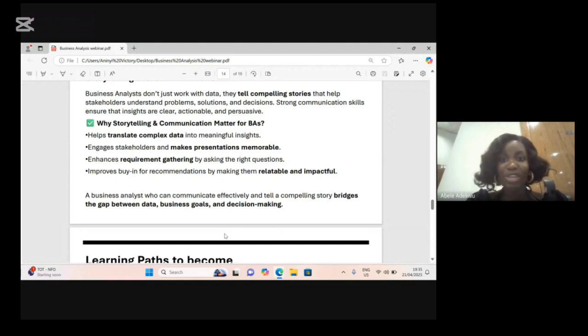You have to know how to effectively communicate, ask good questions. You have to learn how to probe and know when to ask these questions. You can't just go and be asking questions, of course. You have to still identify the people you are asking. You have to be able to identify their mood, create a rapport with them, have that connection with them, and ask them so that they'll open up to you and tell you what you need to know. You have to make sure you are clear, actionable, and persuasive.